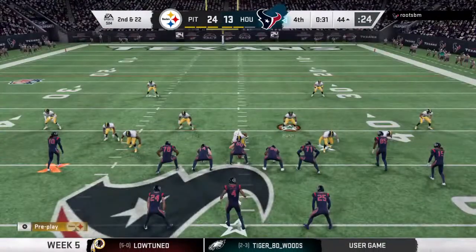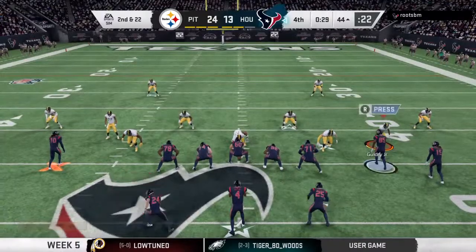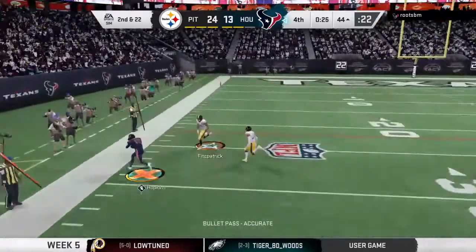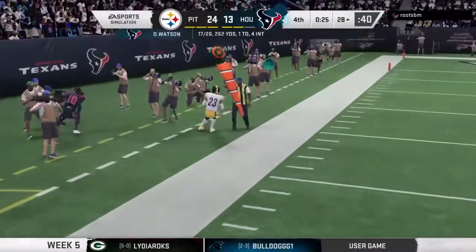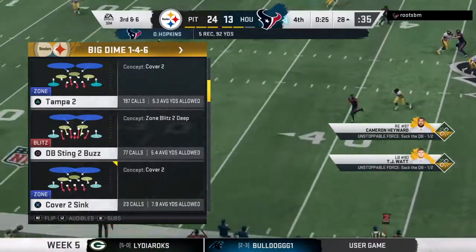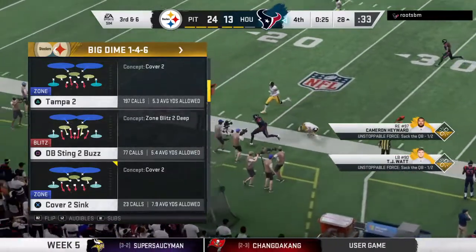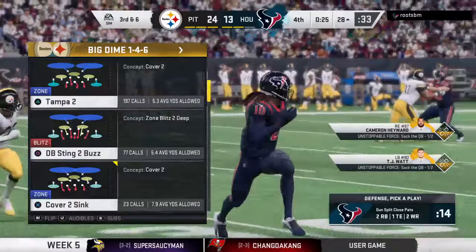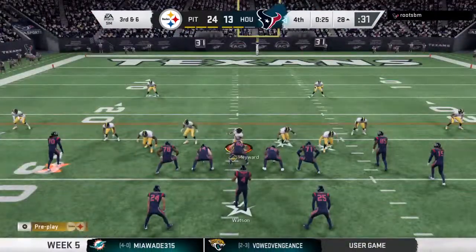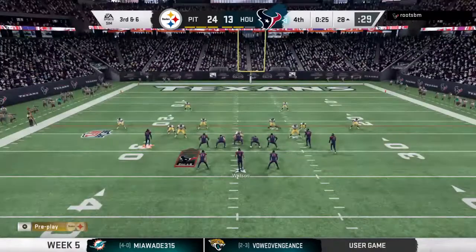That huge loss on the sack makes this job much more difficult. It's now 2nd down and 22 yards to go. Caught left side, Hopkins. And he is out of bounds, but not before he's inside the 30. 16 yards on the play. It's now 3rd down. The 22 is the line to gain here on third down.